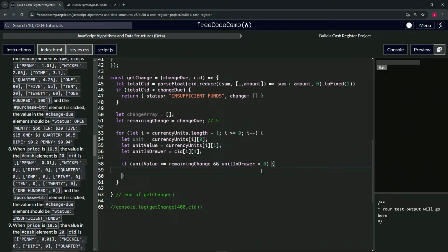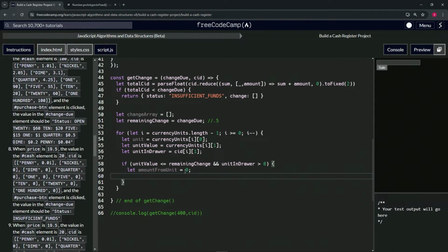If that's the case, what we're going to do is first declare a variable. We're going to say let amount from unit equals 0. So this is going to be the actual change that we give back. So we're going to first give them back a quarter, and then another quarter, and then we're pretty much done, okay? So that's what's going on here.